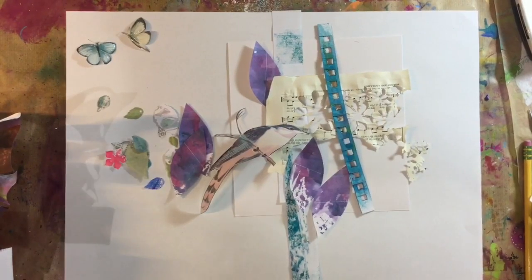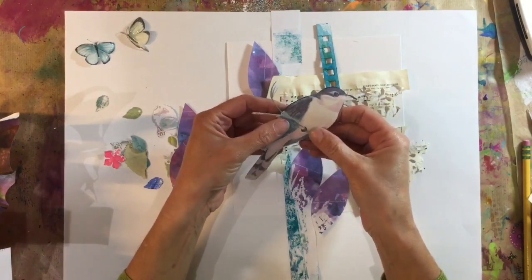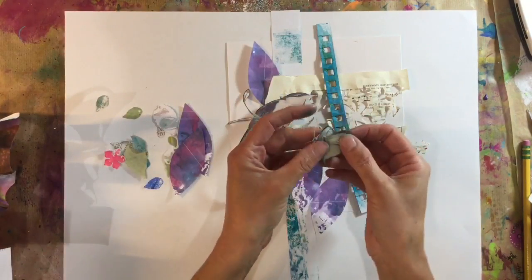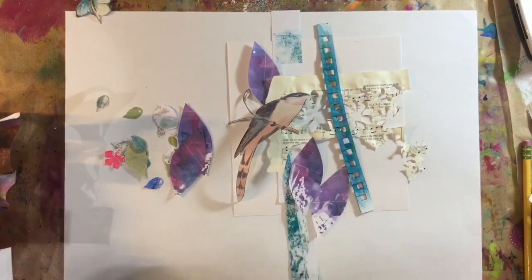Hi everyone. Right, today's art journal prompt is sing. I want to use this bird, which is another cutout from wallpaper, for my main focal image. And I might even use a couple of these butterflies as well. I'm not sure yet, but I've just got this urge to use up scraps.